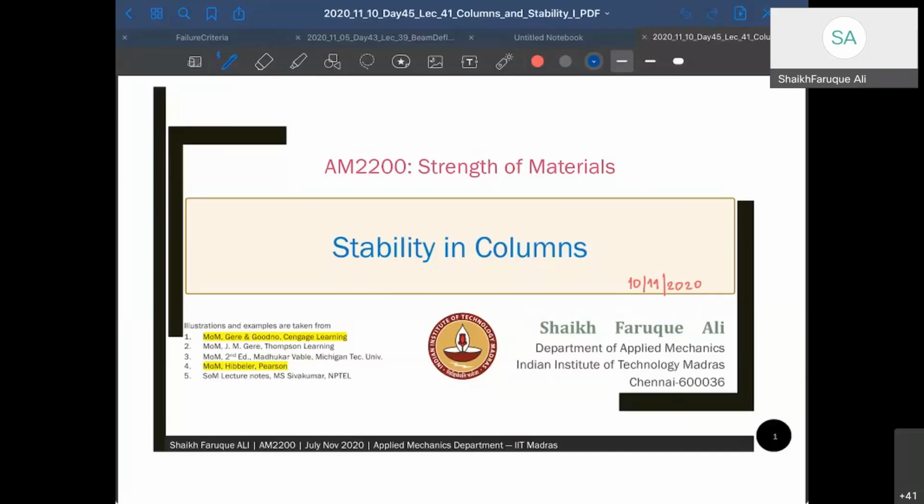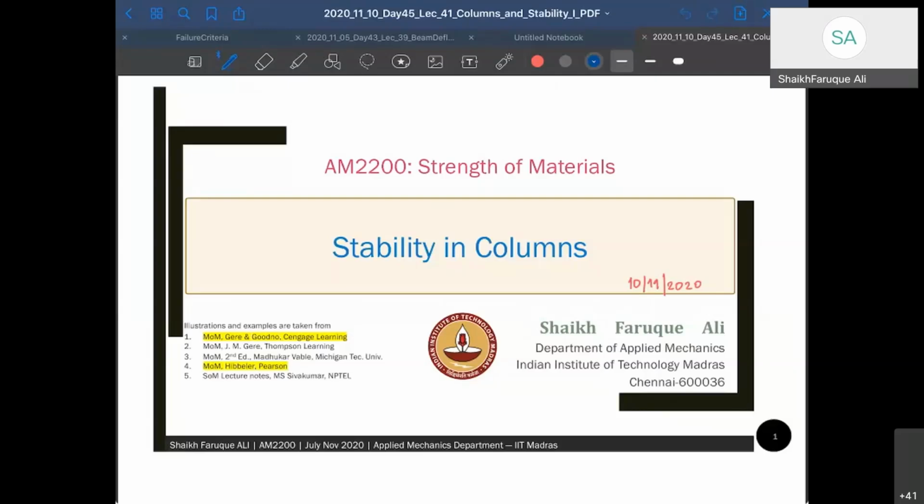You have learned stability a little bit for trusses. When a truss becomes stable, when a truss is unstable, right? So if I remember, you have learned that 3m equal to R plus J or something like that. Reaction plus joints should be equal to 3 into number of members, some formula like that was there, right? So stability is a big part of structural mechanics.